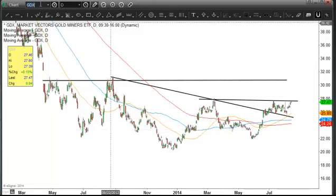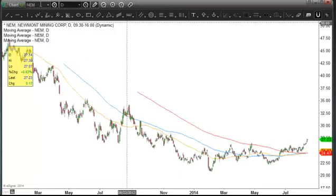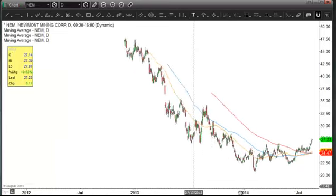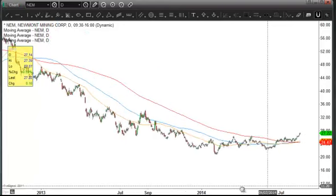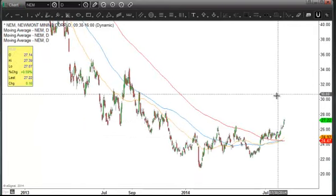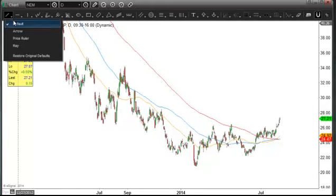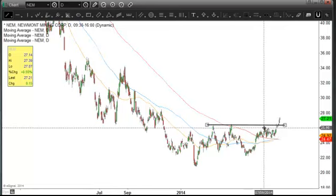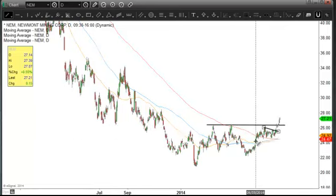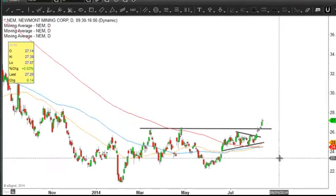So now when you see this, you can either buy the GDX or you can buy stocks like the NEM, which is Newmont Mining Corp. Okay, stock here very similar to the GDX, not at all surprisingly. Very nice sort of bottoming pattern. You can see we have sort of resistance break here. We have near term potentially some sort of bull flag pattern. All sorts of stuff that looks very bullish.